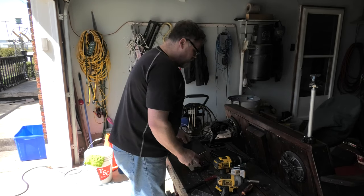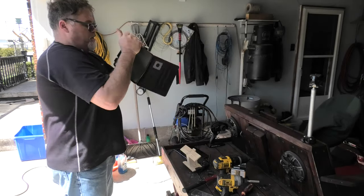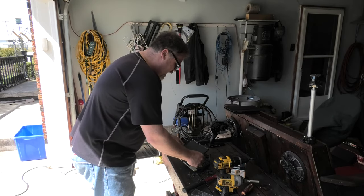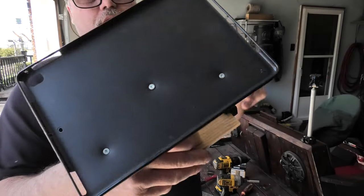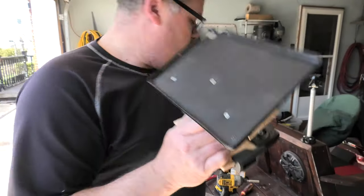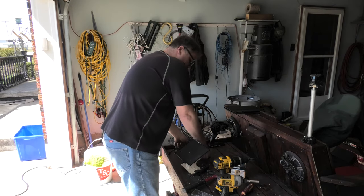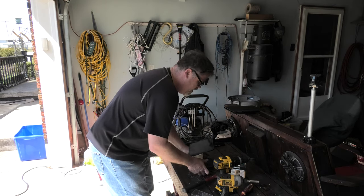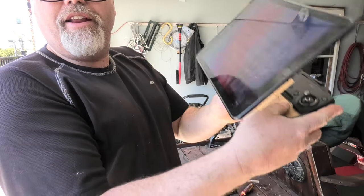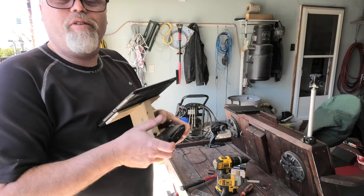Now you're probably asking, how am I gonna do that? So we mount that to that. So there we go, boys. I just took the case, put a couple countersunk screws in her, screwed her down to that wood, and now this thing should pop right in, boys. Oh yeah, there you go, eh? Check it out. So there you go, homemade case for the Maverick Air Remote.